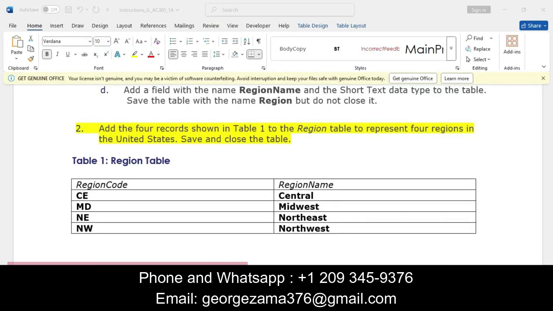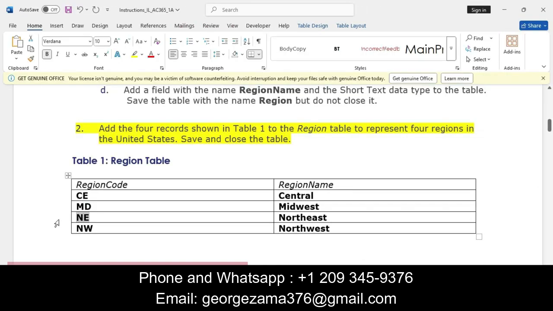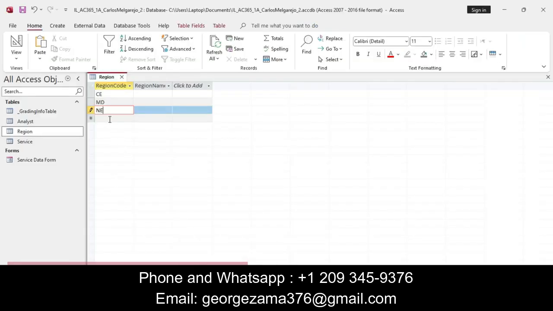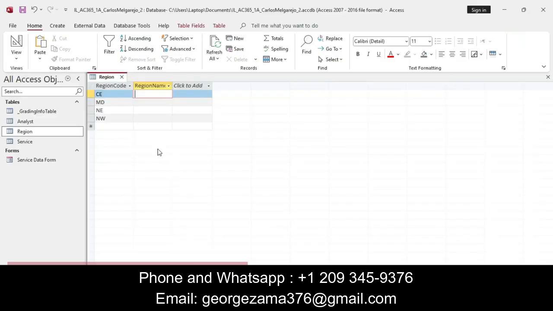Then in the third row, what is it asking? NE. We'll paste this one as NE, then NW. We'll paste this one as NW. And what are the region names? We will copy one by one. Central, we will copy this one and paste in the first cell.